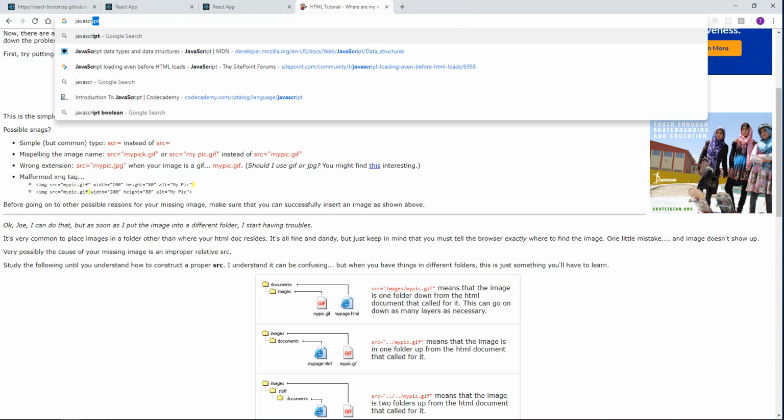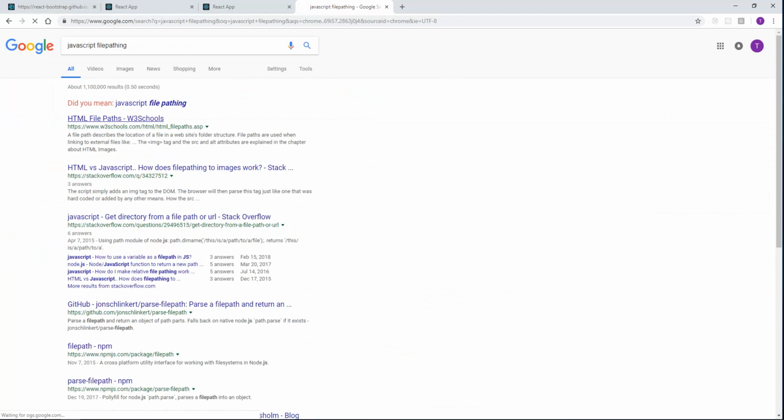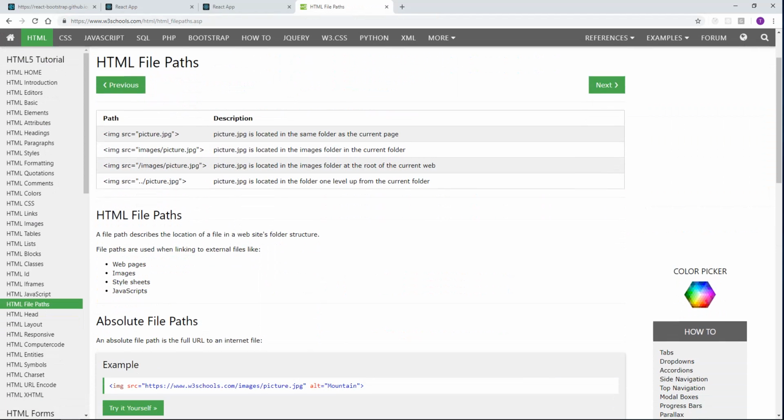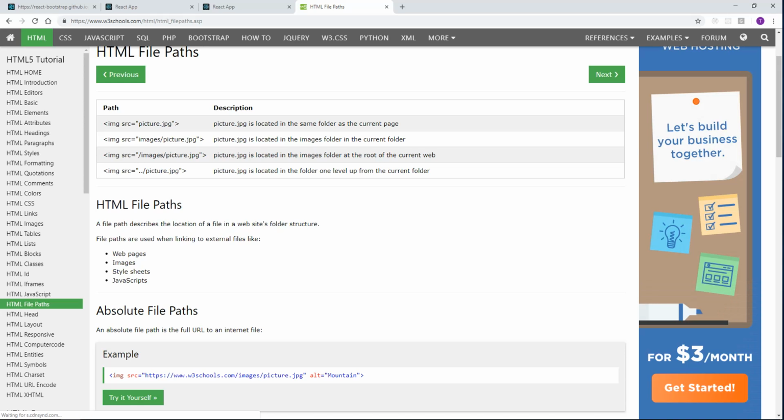Let's go ahead, JavaScript, file pathing. It's located in the images folder at the root of the current web. It's located in the folder one level up from the current folder. Should have worked.